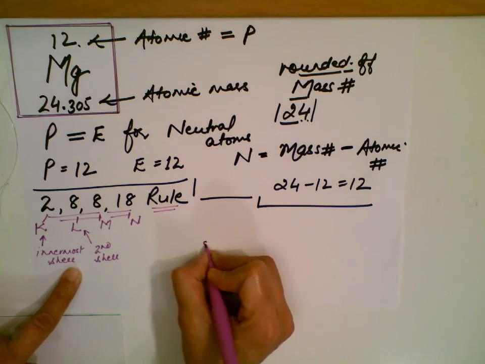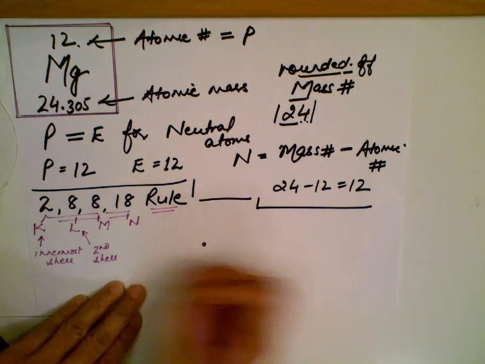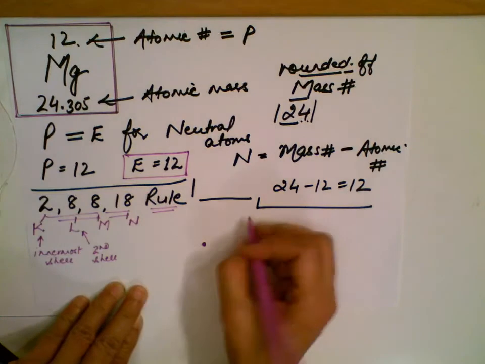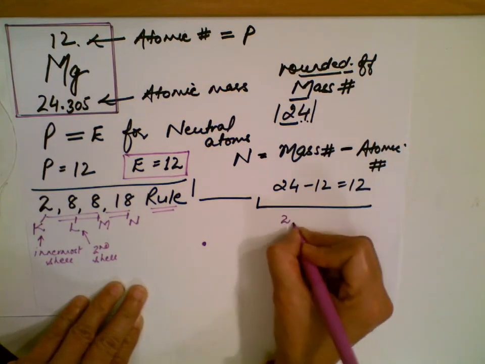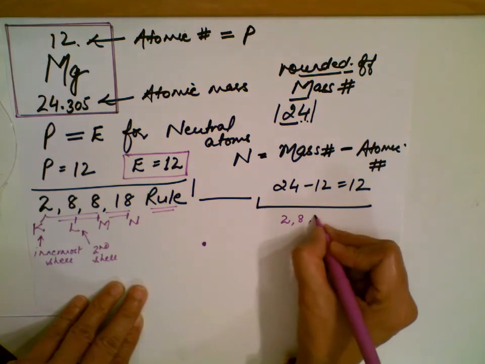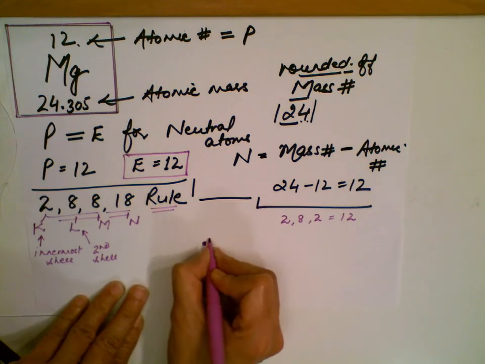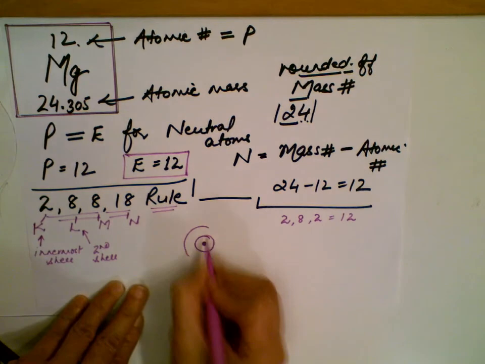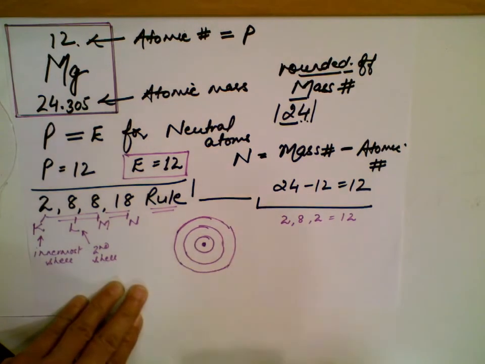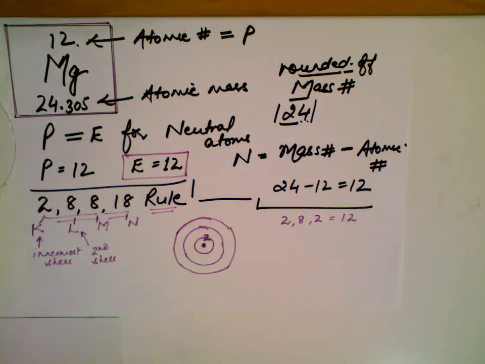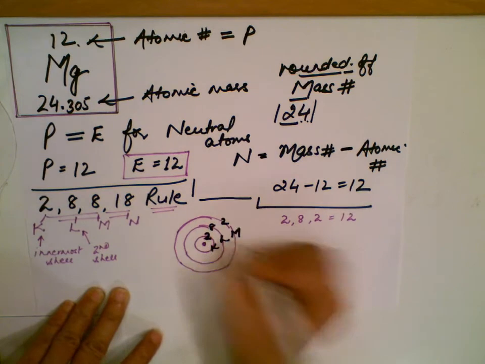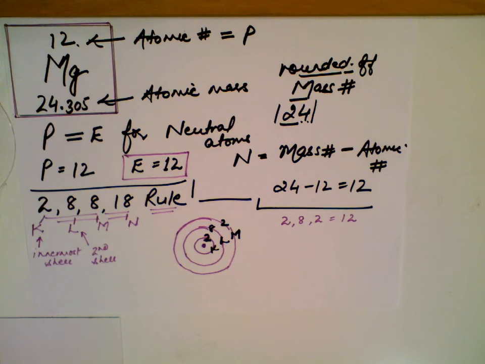Let's draw the Bohr model for this one. In the center you're going to draw the nucleus, and for magnesium we said how many electrons? 12 electrons. Let's follow this rule and fill the first shell to maximum. All right, now we need another shell, 8, so 2 plus 8 is 10, but we have to go until 12. So 2, 8, and 2. Now it is all together 12 electrons. Draw the first shell, second shell, and the third shell. There you go. So 2 electrons here. Let me write with this one. 2, 8, and 2. This is shell K, L, and M. All right, so that's how you draw Bohr models.